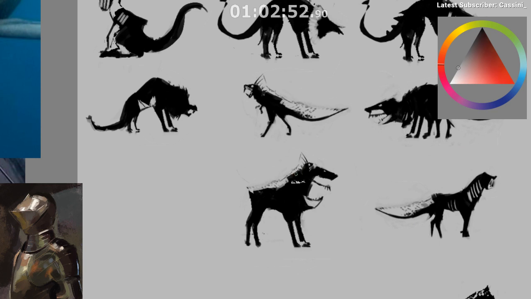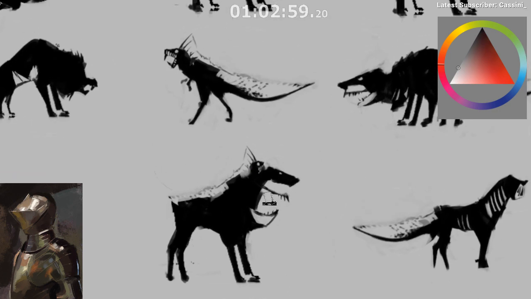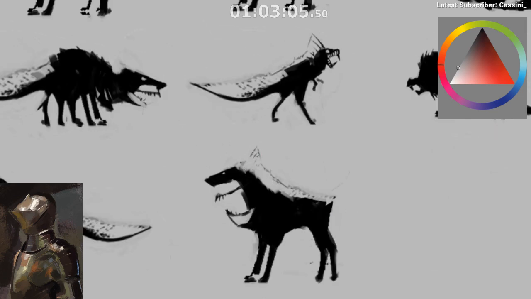Very nice. Some fancy illustrations, some modeling, some weapon designs. Yeah, you told me about the weapons. Yeah, I'm going to be illustrating these. I'm just spending about half an hour on silhouettes, and then I'll bring these into character sketches.